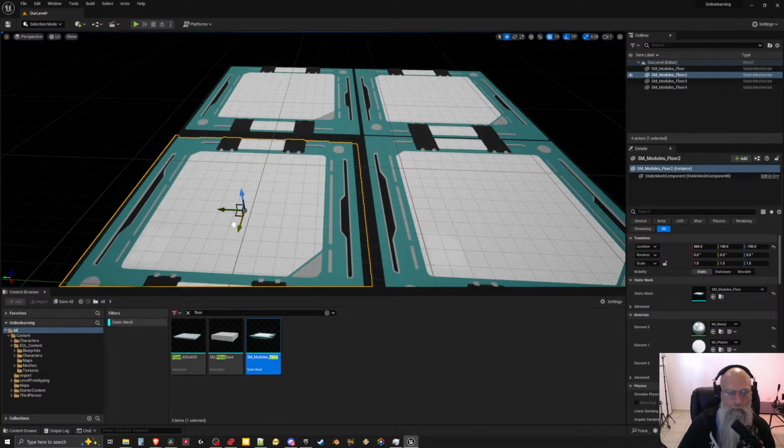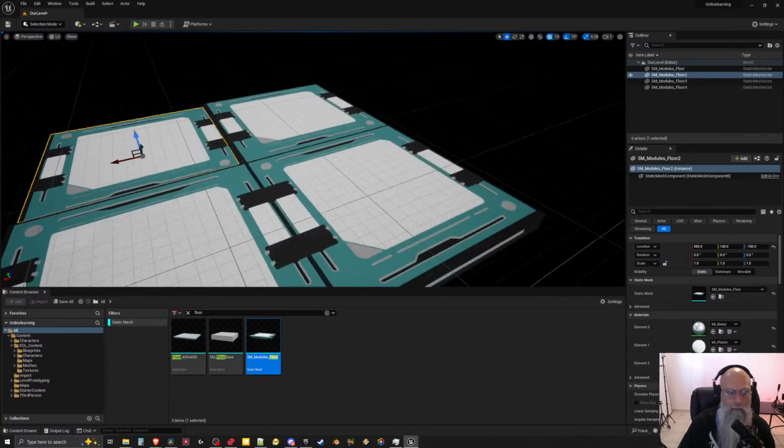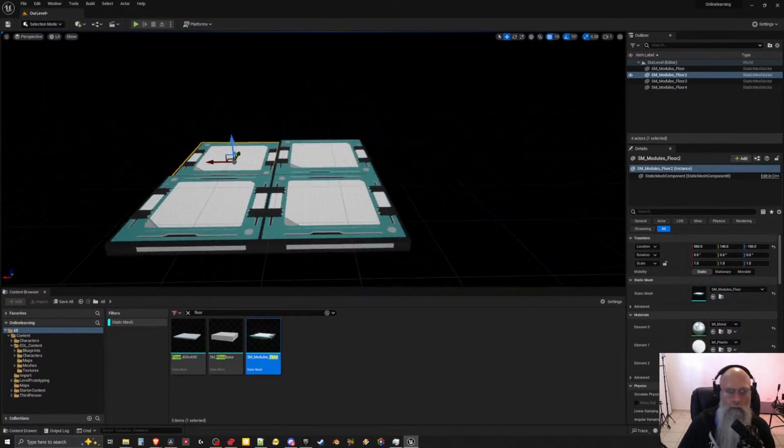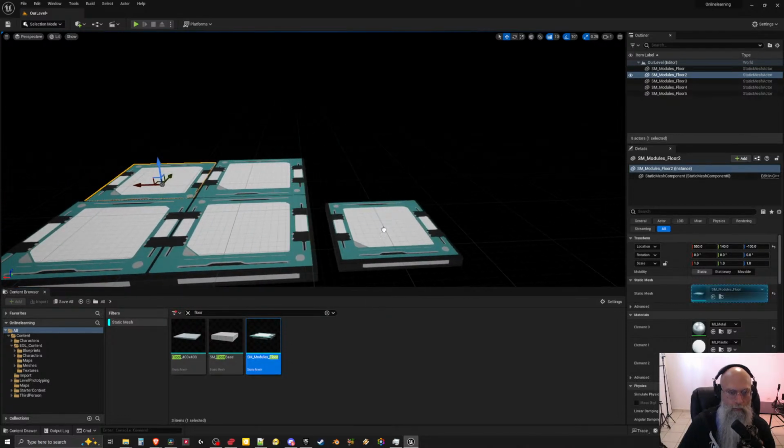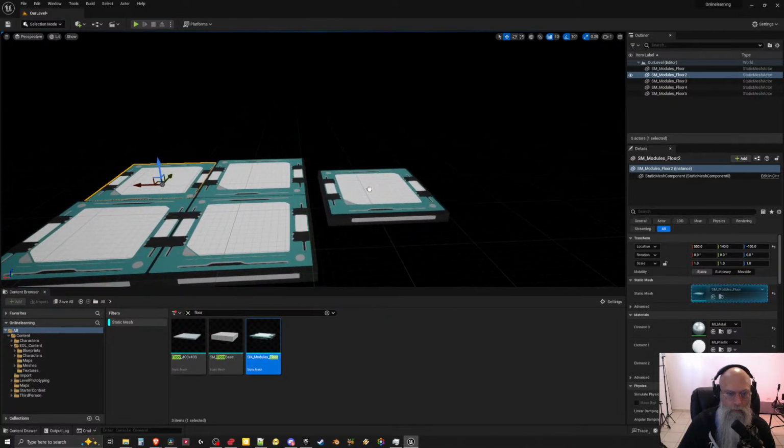And now we have a basic floor that I'm going to use to put my character on and set up the rest of my level. Now if we were to play test this, we're going to run into a few problems. First of all, everything disappears. I can't see your character. I don't know what's going on.